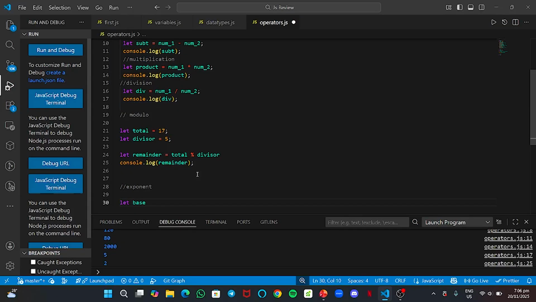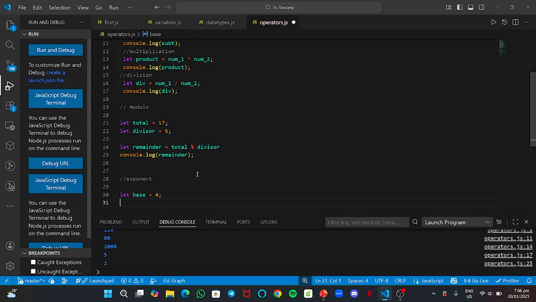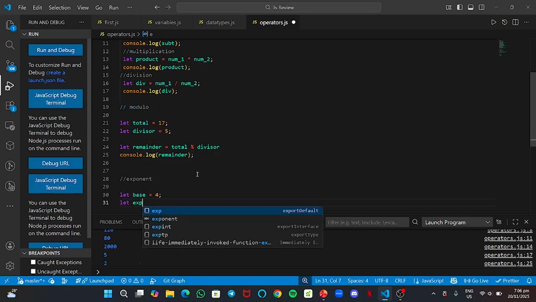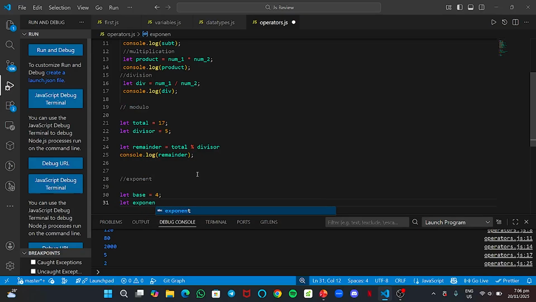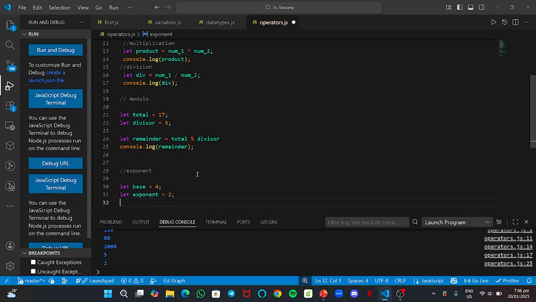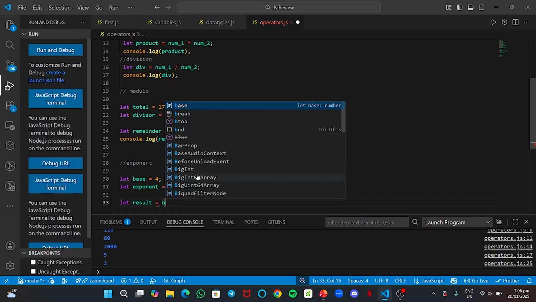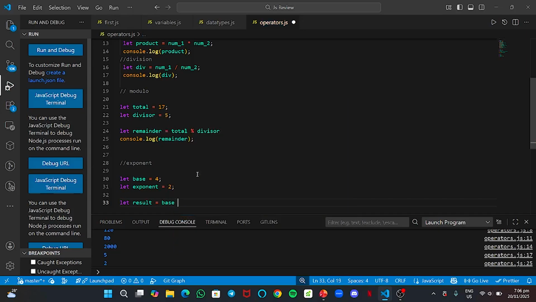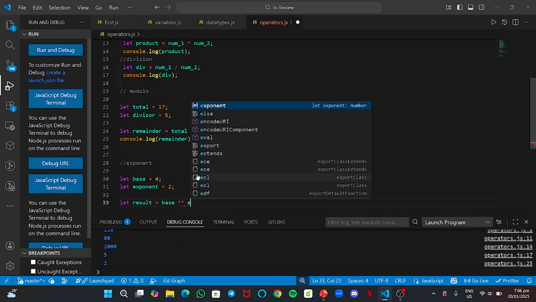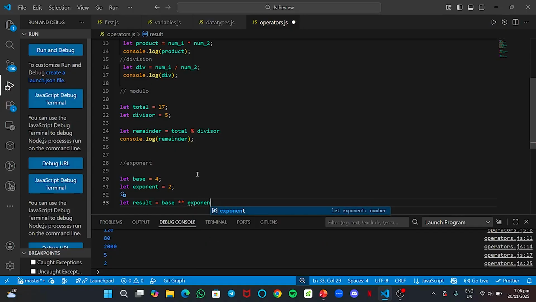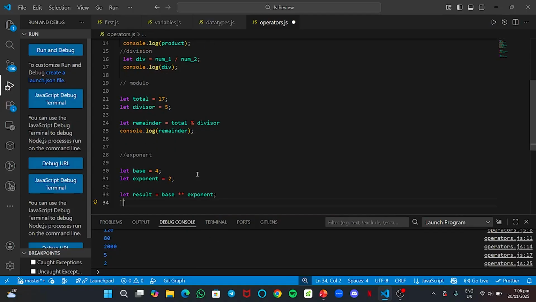Let base equal 4, and then let exponent equal 2. Let result equal base exponent exponent, then console.log the result.